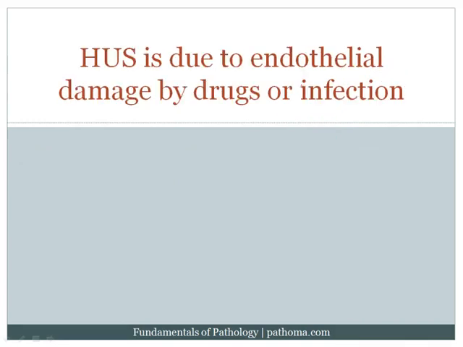Now, a second way by which we can get a microangiopathic hemolytic anemia is a disorder called HUS. HUS refers to hemolytic uremic syndrome. The hemolytic here implies that you've got platelet microthrombi that result in hemolysis, with shearing of the red blood cells and the production of schistocytes. The uremic syndrome implies that this is going to occur predominantly within the kidney, causing kidney damage, which will then result in uremia.